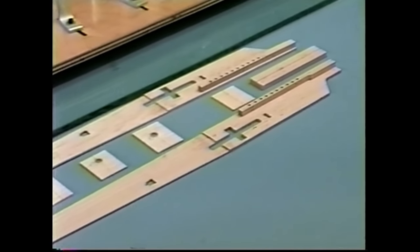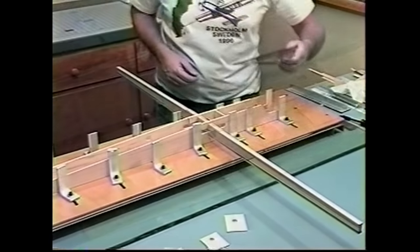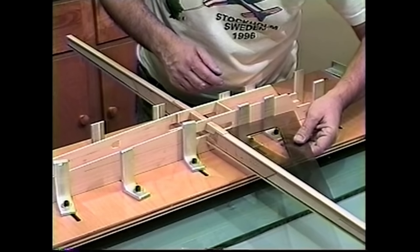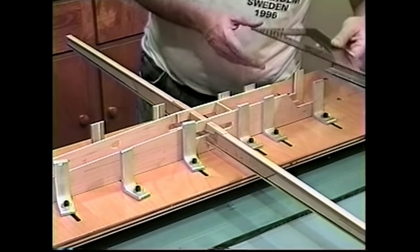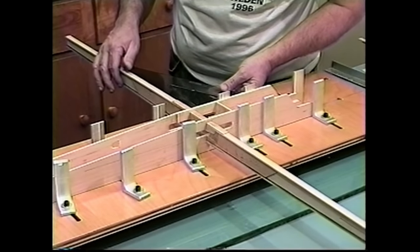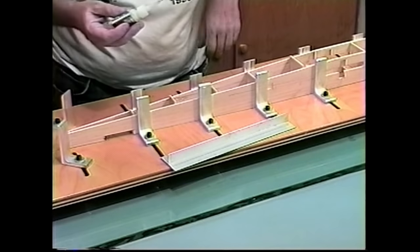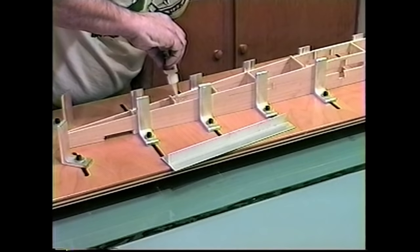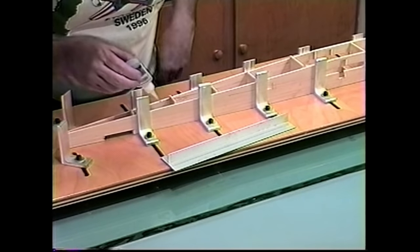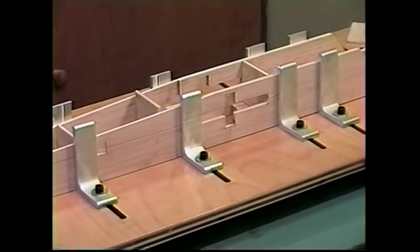Here are the matching fuselage sides, the crutch block, the light ply firewall, and the balsa formers. Accuracy in fabrication of these parts is a must to achieve a competitive model. The I-beam spar is used here to help in alignment of the fuselage sides in the fixture before gluing. Note the use of the square against the sides and the front spar face. Once perfect alignment of the sides is achieved, then the remainder of the formers are fitted and glued. Patience here will yield a better model when completed.